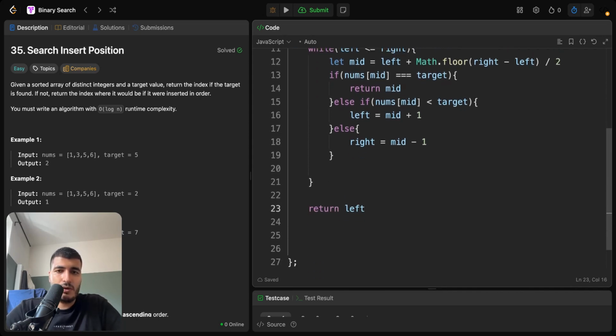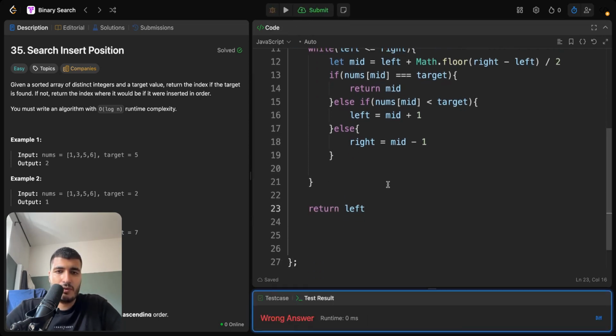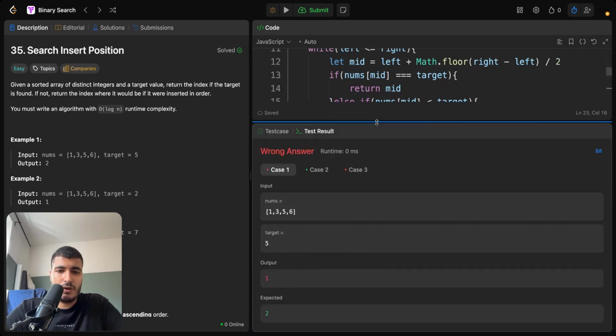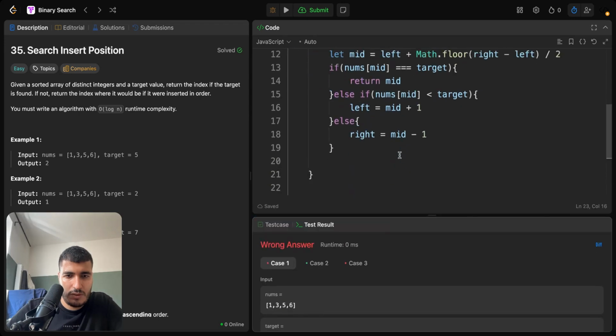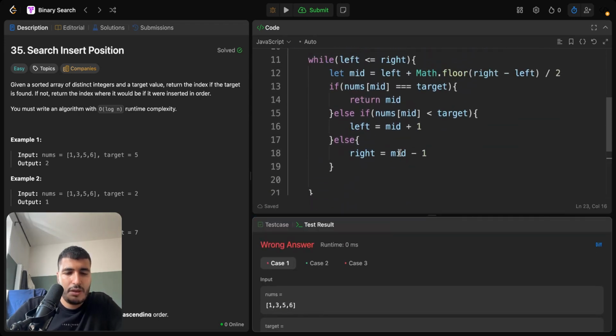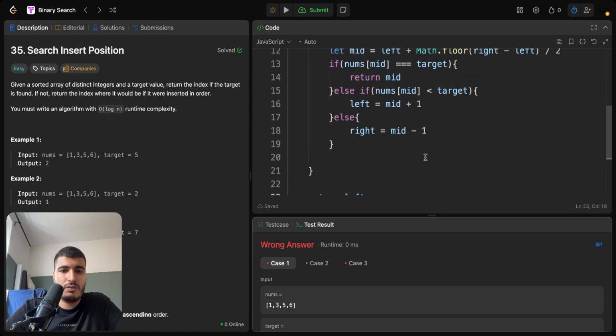Okay, so let's try to run it. It didn't work. Why? Let me just see what's going on. If nums of mid is less than target, left equals mid plus one, else right equals mid minus one. Here we return left.